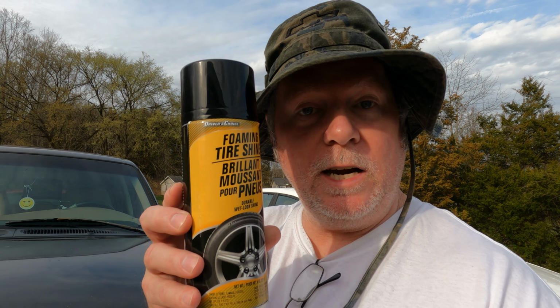This is the Dollar General, not the Dollar General, but the Dollar Tree foaming tire shine. It's called Driver's Choice foaming tire shine. It says brilliant, durable wet look shine. Well, is it any good? Is the $1 Dollar Tree store foaming tire shine any good?